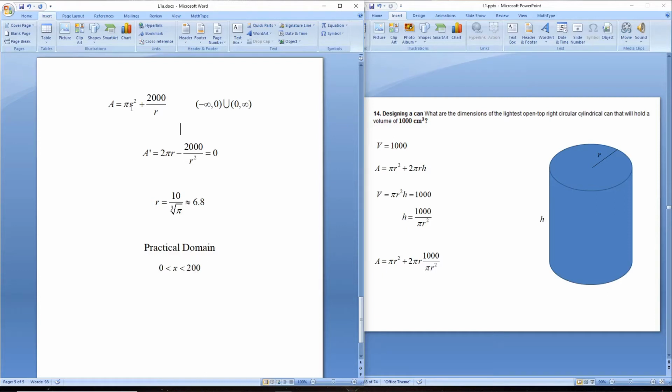200, this 200 will go right here. 200 squared, that's going to be very large. We don't want that either. So our endpoints here on our domain are both blowing up pretty large, which means then that the point we found must be the minimum, because the left blows up too large, the right blows up too large, which means in between must be a minimum. And then it must be our 6.8.